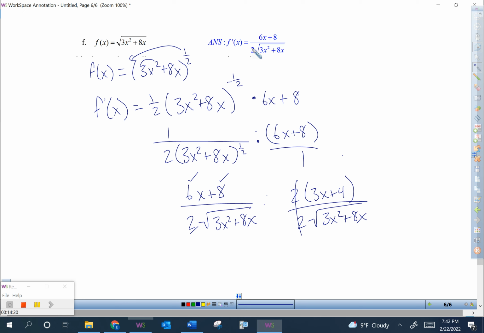Okay, honestly, for this test, I'm going to award way more points for this portion than the simplifying portion. I'm way more interested in knowing that you understand the derivative rules from Chapter 4, and then I'm less worried about how well you can simplify it, except for when it applies to those application problems. Okay, so just make sure you really understand your product rule, power rule, quotient rule, and chain rule. Okay, then of course you got to know your special e to the x derivative and natural log of x derivatives as you go through here and review those problems.